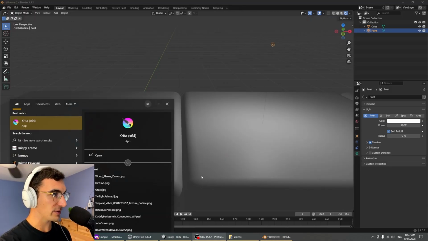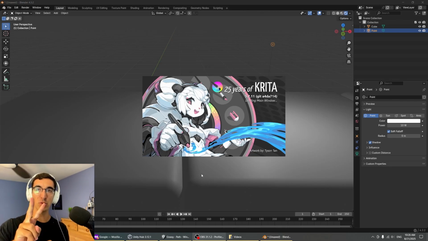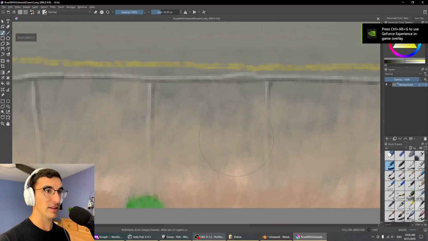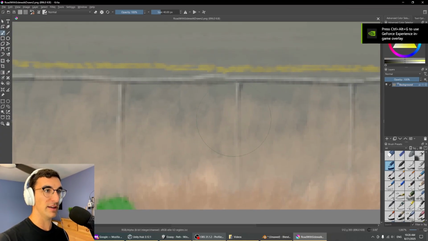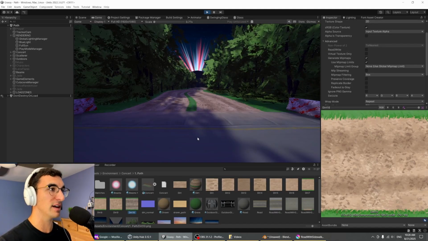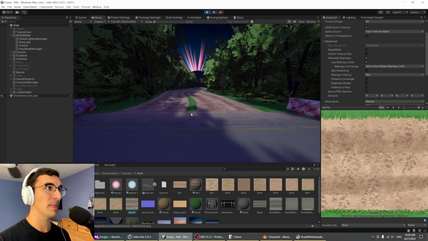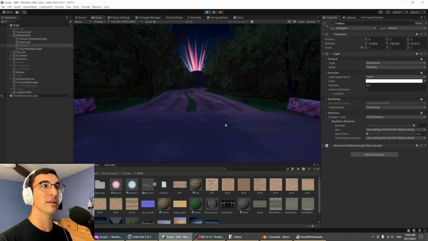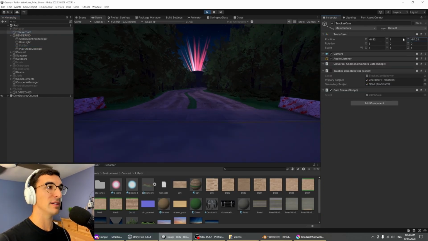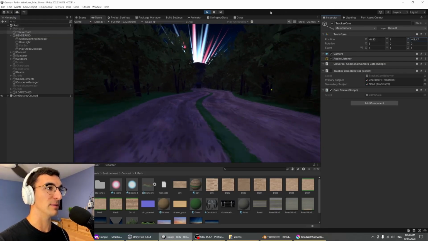So now if we go back to Krita, this would explain why we need to have two different colors to represent the sidewalk tiles, because the light is hitting from this side and then not this side. And so your eyes can pick up on that and say, okay, this looks way better. And in the context, of course, it looks great. So now if I turn the lights down, yeah, in context, it looks great. And if I move the camera around, it really does feel like you're in a watercolor or something.